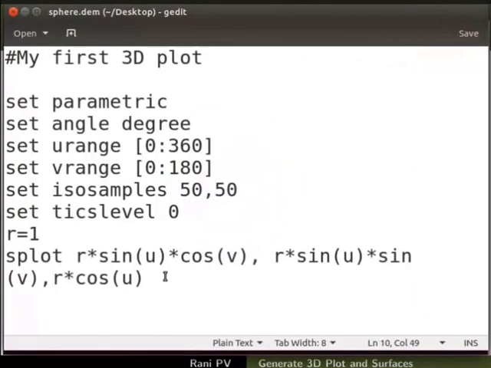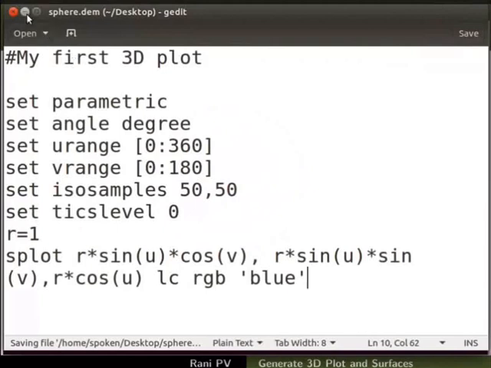Go to the edit window to edit the script. If you had closed it, please open the script file to edit. Add LC space RGB space within single quotes blue. Save the changes in the script file.